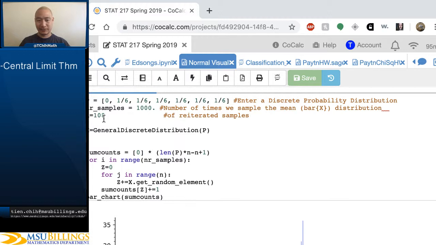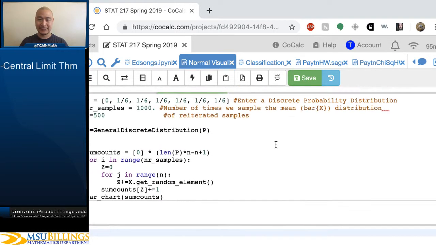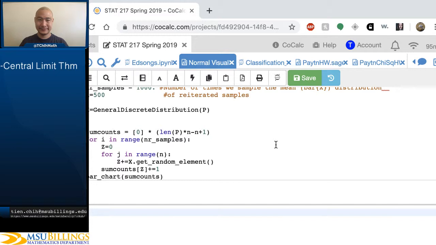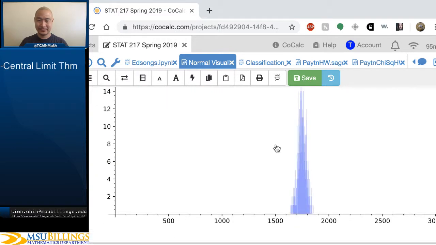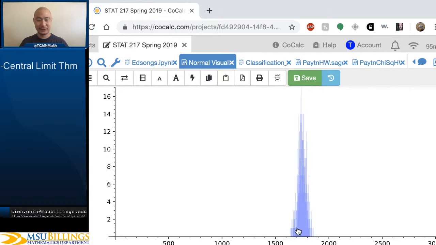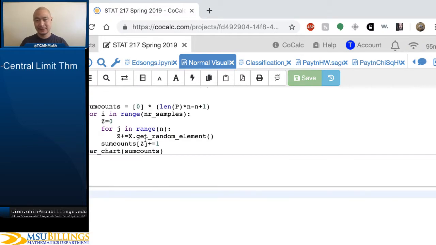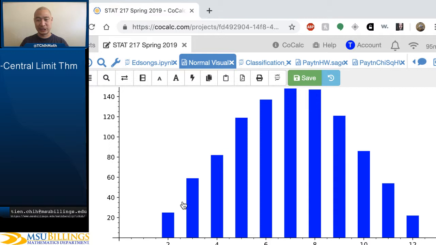And so if I were to bump up, let's say to 500, our results will be further concentrated. 500 is a lot, so it's going to take a second. Right? It further and further concentrates everything to this middle here. And let's go back and compare that to 2 again, where things were really spread out. And so those are the two features of the central limit theorem.